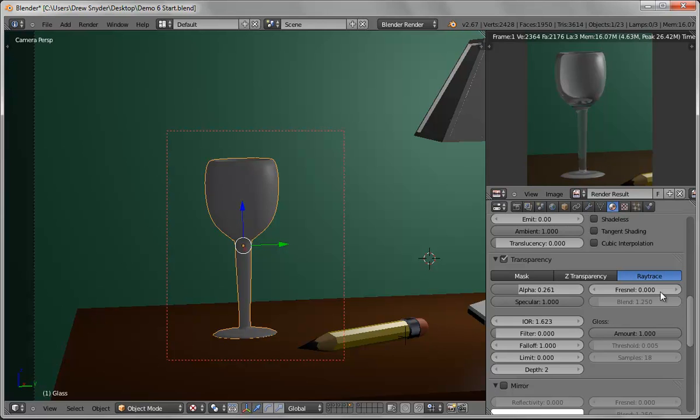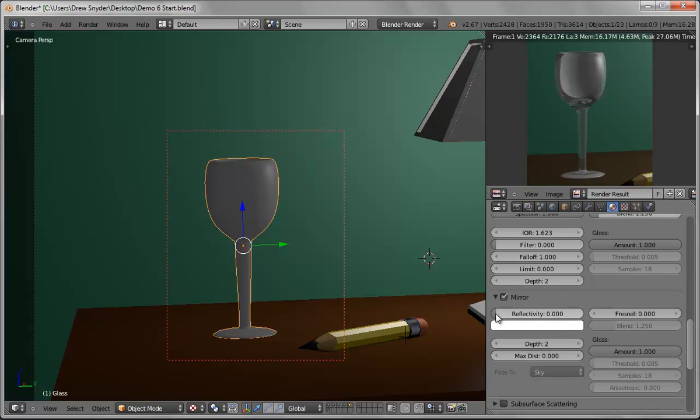So even with just a little change. Then the Fresnel effect is basically just how the edges are being addressed. You can add a little bit of Fresnel as well, and it's pretty subtle, but it's altering. It basically makes the edges thicker and the inside thinner as far as transparency. So you play with those, and the other thing to help make this look a little more realistic is just a hint of reflectivity. That helps pull in some of the colors in the space, and you can start to see some different objects. So that's working with the glass.